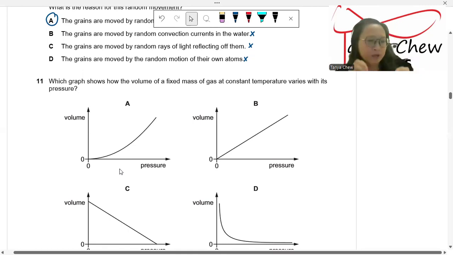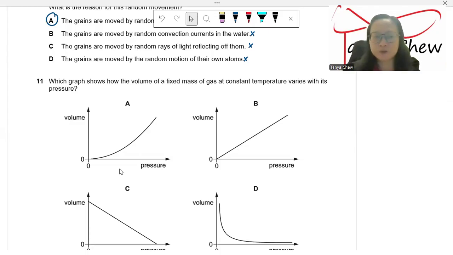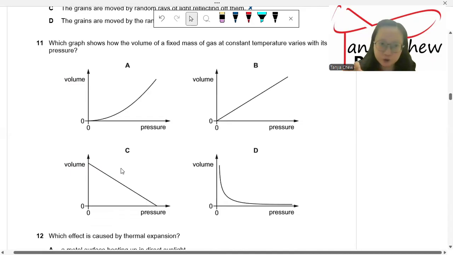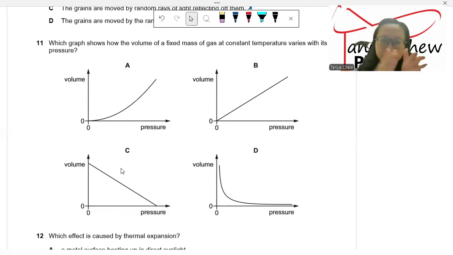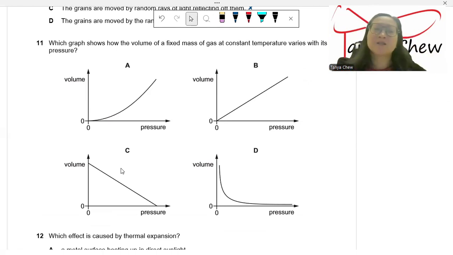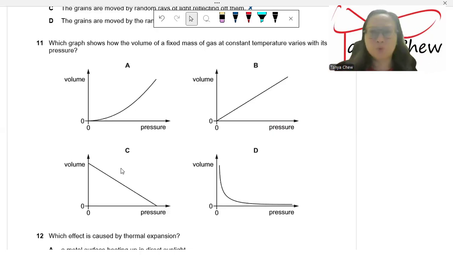So when you put more people close to me, maybe you put some tables beside me and put more people beside me, I feel not so comfortable because I don't have a bigger space, my own space. So you will feel pressure when your own space is limited. So when the volume decreases, because your free space decreases, we link to volume. Free space is my volume. When my volume is decreasing, the pressure in me will keep on increasing.